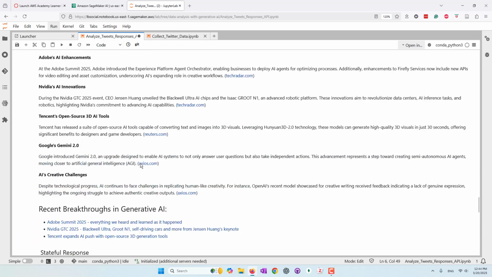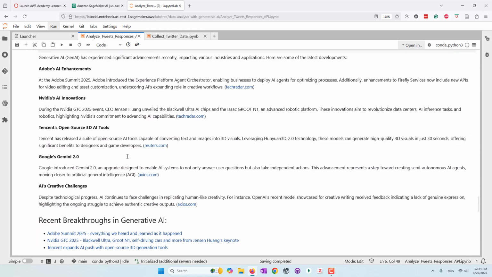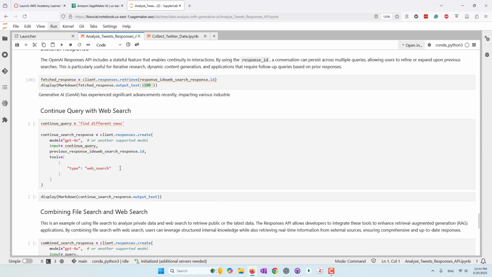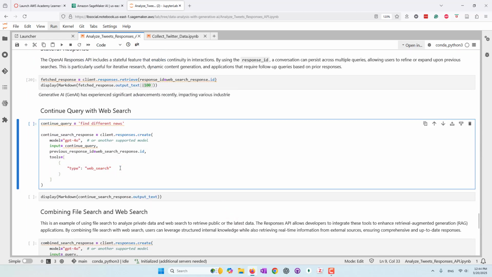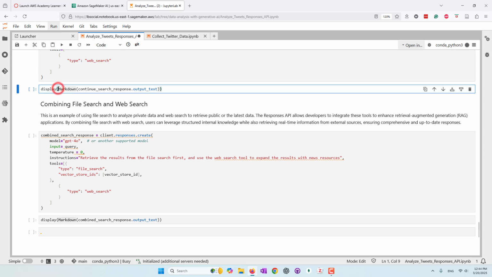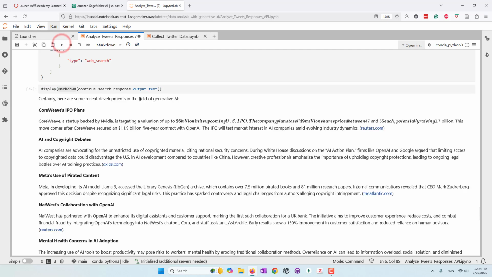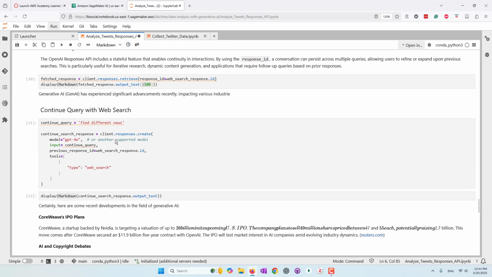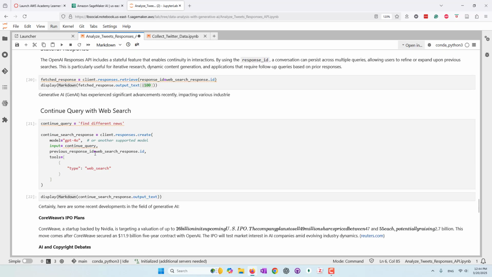That means the model will know the history of the conversation, so those are the existing news, and hopefully they will help me find additional news about generative AI. Now let's see the result. Okay, now we can see we do have additional news. Those are different information that the search found.